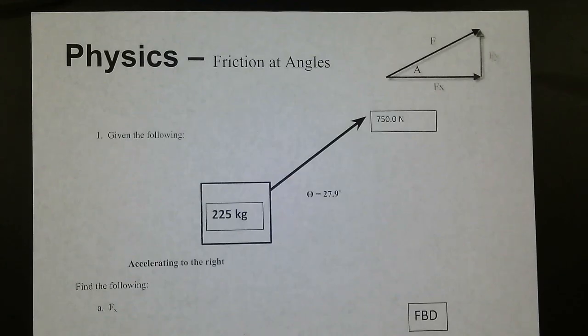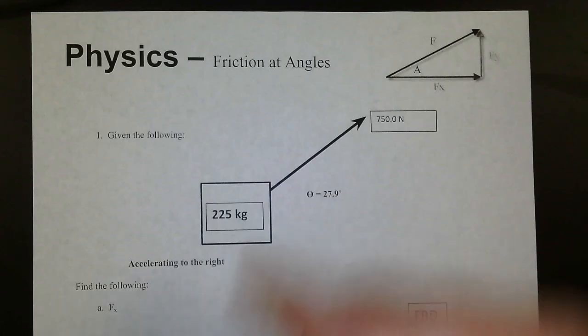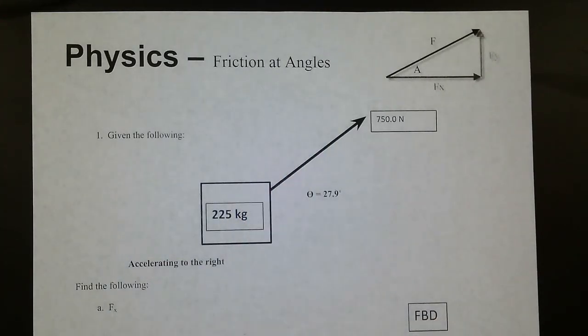As an example, if I am pulling a crate across the ground at an increasing rate, there's going to be a net force in the horizontal direction, in the x-axis. But if I'm just sliding that crate along the floor, it's not like it's flying up into the air or tumbling down into the center of the earth. It's not accelerating vertically. Yes, there is the acceleration due to gravity accelerating the crate downwards, but there's also that normal force acting against it. The crate isn't moving up and down. It's not accelerating up and down. So the net force vertically in the y-axis, that would be zero.